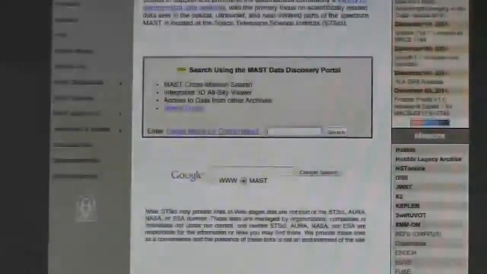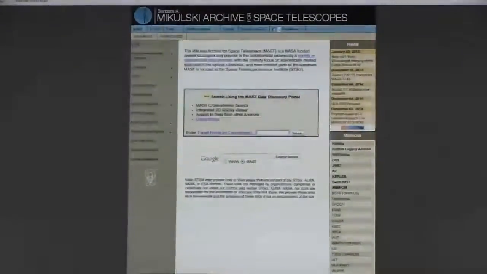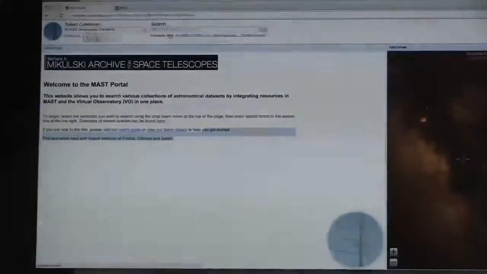Let me spin sideways here so I can find my cursor, and it'll launch you to this interface. This is a new interface. Once again, it's a one-stop shop for all the holdings within the archive. I'm just going to do a simple search, what we call a positional search. It's kind of your bread and butter way to find your data in the archive.